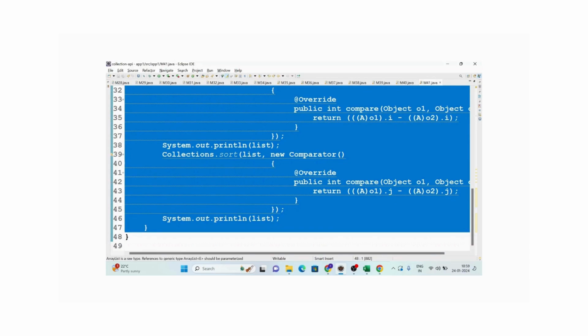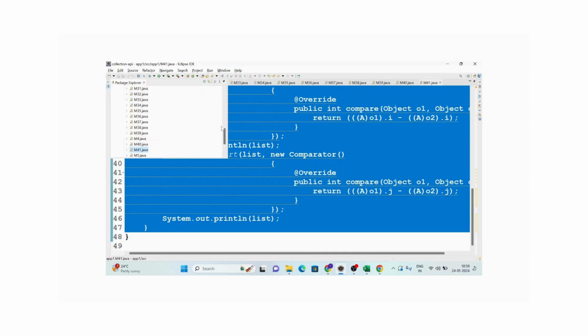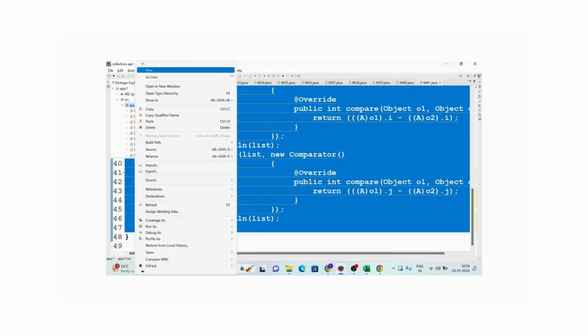If it is only one method, lambda expressions are highly preferable. Only one method is there, go for lambda expressions.